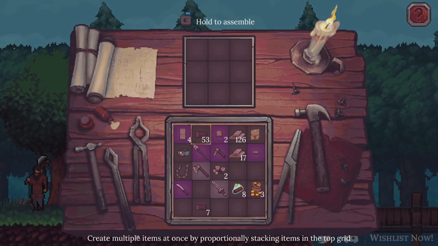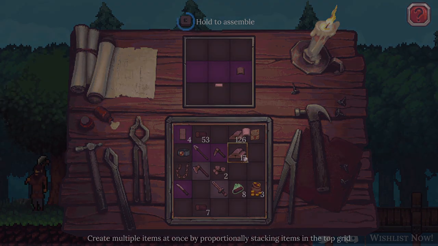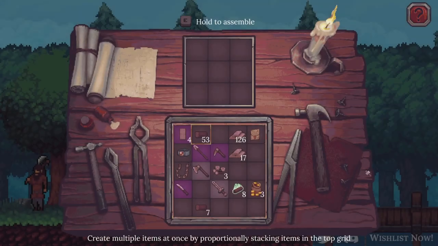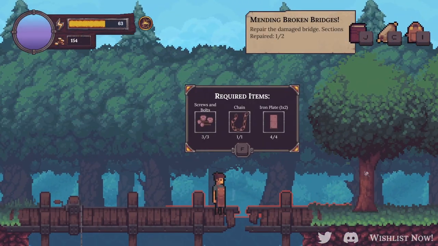Wait a minute. Create multiple items at once by proportionally stacking items in the top grid. Okay, I didn't realize I could do that. I don't know how. I thought I tried to do that. I'll try again, maybe in my own time, but I guess there is a way to bulk make items. And I just didn't see it before I finished.